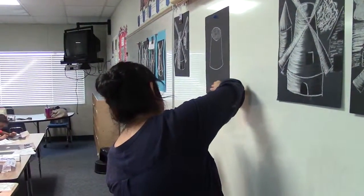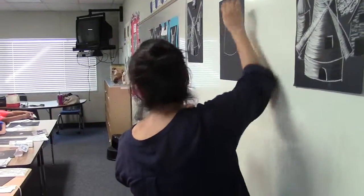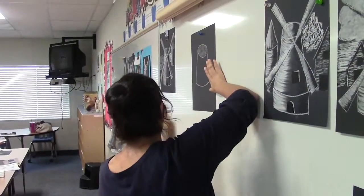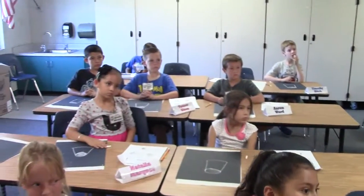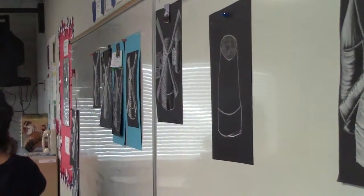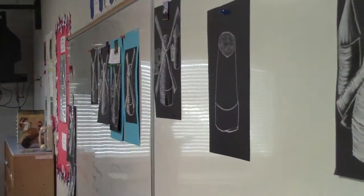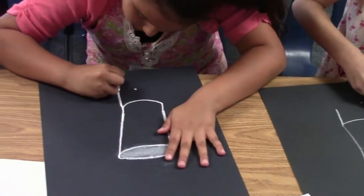And I'm going to do a line about 1 hand space. You guys see that? I'm going to do a little line there. So if you want to do that, don't do that right now, but I want eyes up here. I'm going to make 2 lines that go straight down so that they almost meet that point. And then I'm going to give it a curve, just like I did at the top, right here. Go ahead and do that. And it doesn't have to be exact. So 2 straight lines that come down and then a curve.